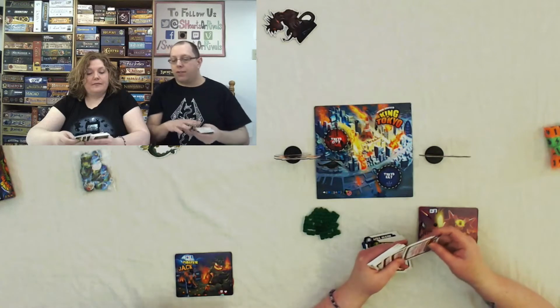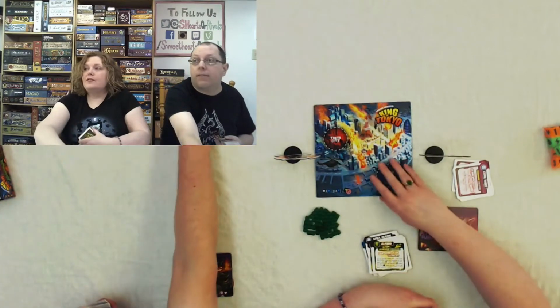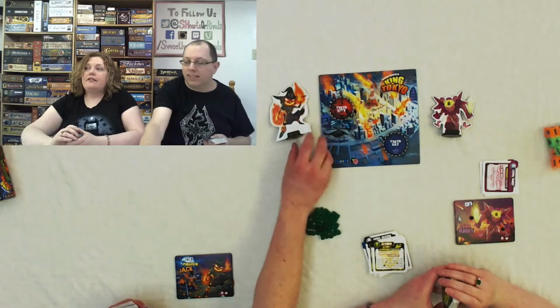And then you get 3 of them out on the board. Just get rid of all this stuff. You just move this up a little bit so they can see them better. Ooh, that's much better. Well, usually we do that when they die. I know, but we'll do that until they actually go into Tokyo.